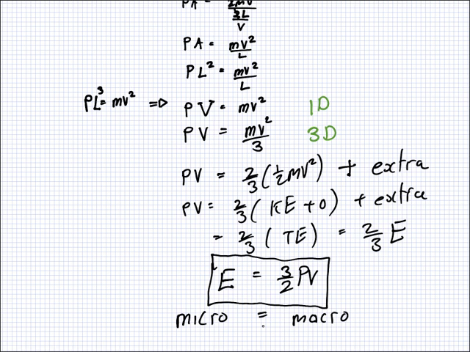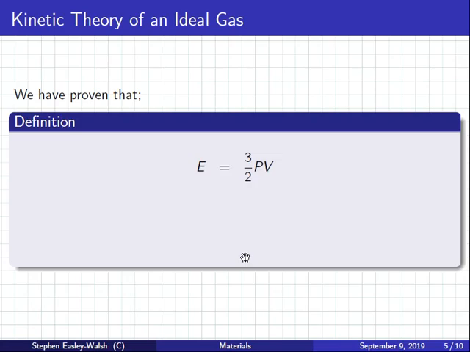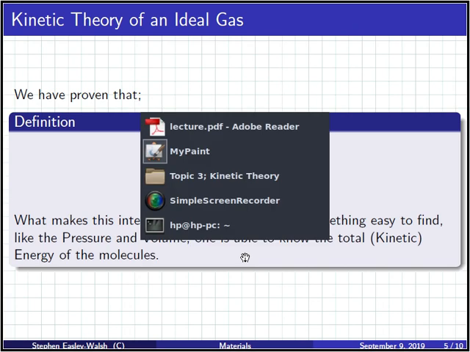Okay. So I want you to finish writing this proof down, and then I'll give you a couple of questions that I've seen in the exam about this proof. We'll see if you can answer them. Is there anything else I need to say? Yeah, what makes it interesting is micro, macro.